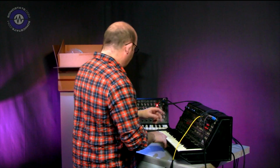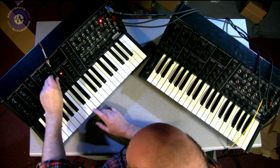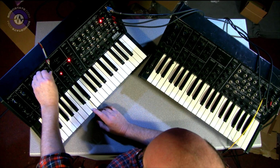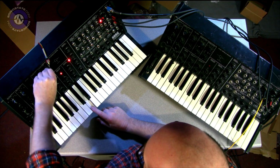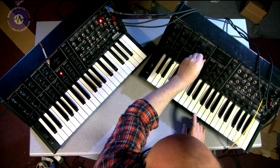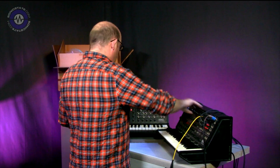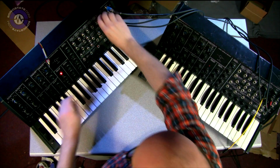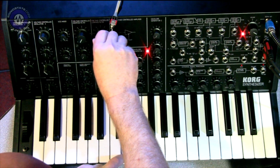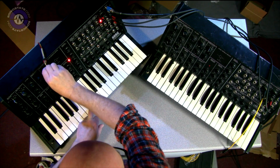We'll do a bit of a filter. It's going to be hard to do them both at the same time, but let's get up to high. We're in the early filter. We'll just go quickly, remind you what that sounds like. That's on the new MS20, and then we'll take the same sort of sound. Switch it to the late filter. I'm not sure actually, it sounds to me like I might possibly have the late filter model.